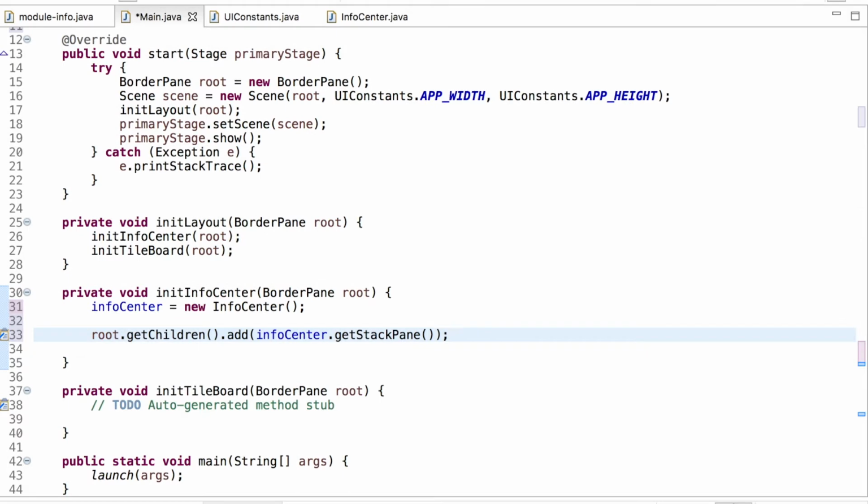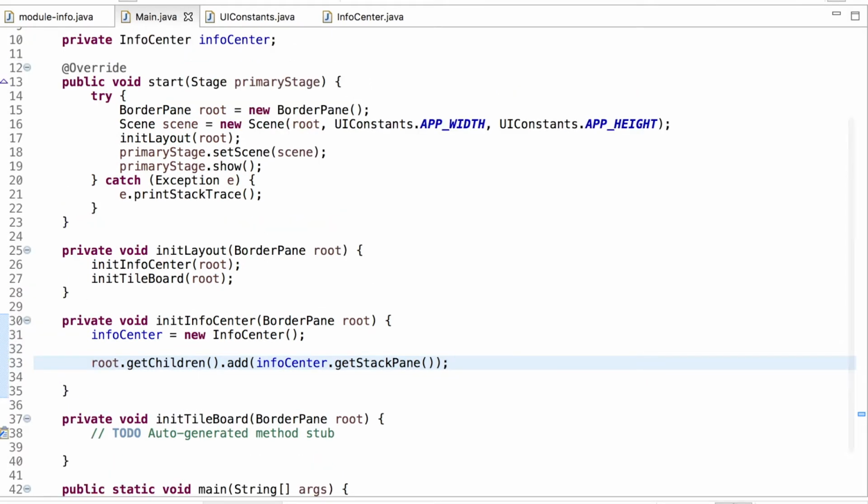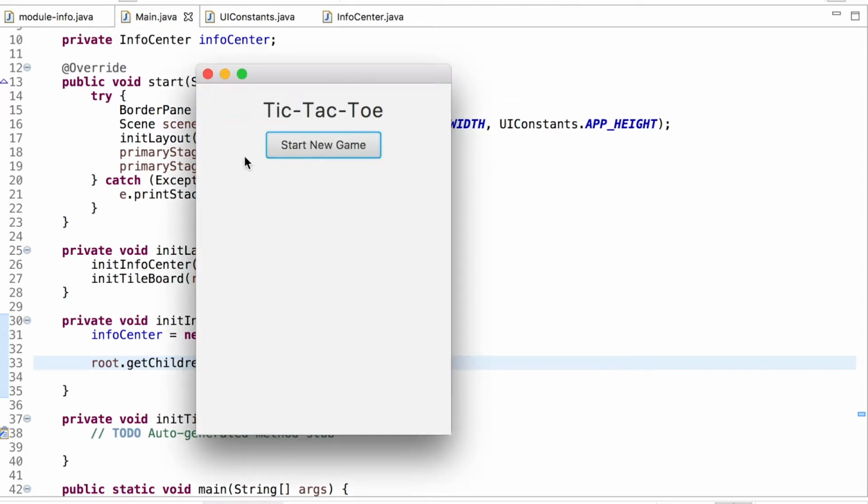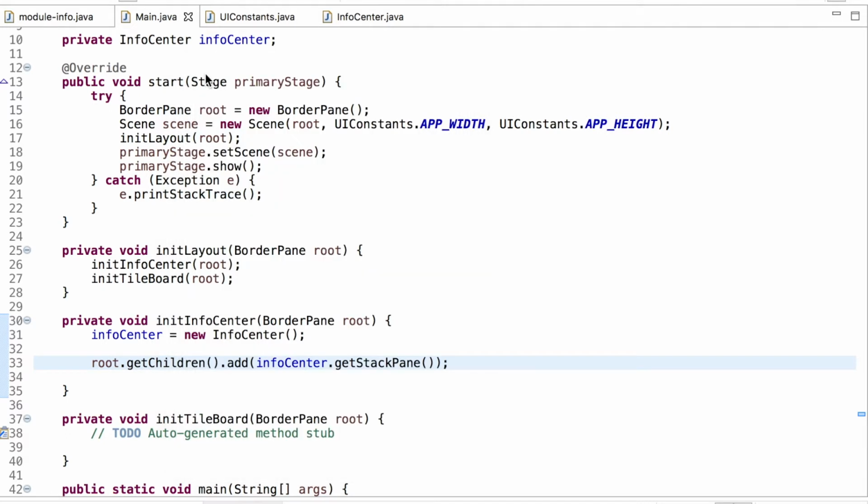And let's just go ahead and see what this looks like here. I'm going to go ahead and save, and let's run this right now. Just make sure this looks a little bit normal here. There we go. That's kind of what we're thinking. That looks great so far. Let's go ahead and register an event handler for this action button here, for the start button rather.